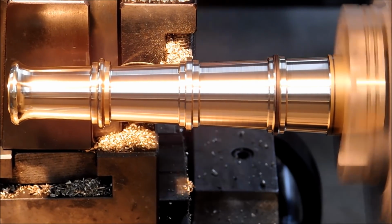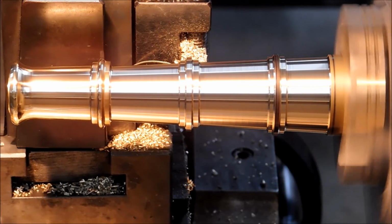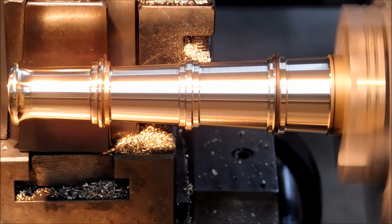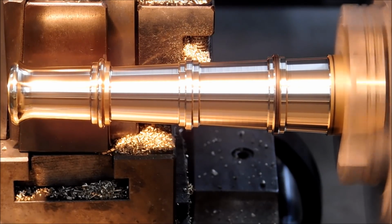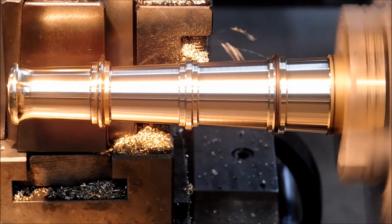We're going to fine-tune the height of these elements. We're going to try to make them as symmetrical as possible. And when you get to the larger diameter, you start to run out of material. You just may have to cheat a couple of things here and there to make sure that it looks like what you want it to look like.